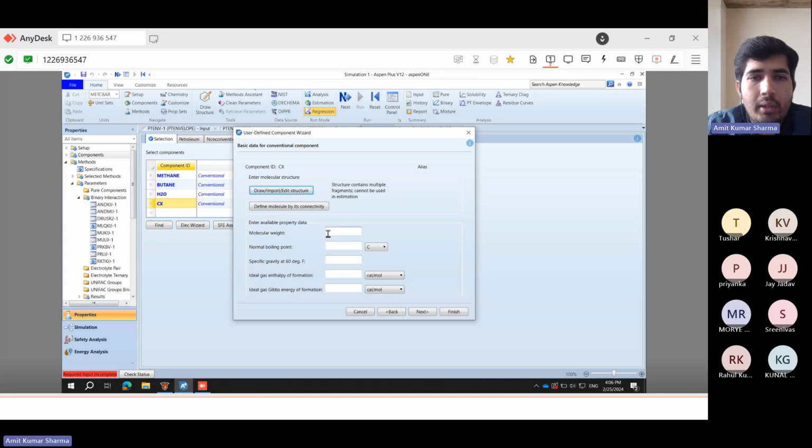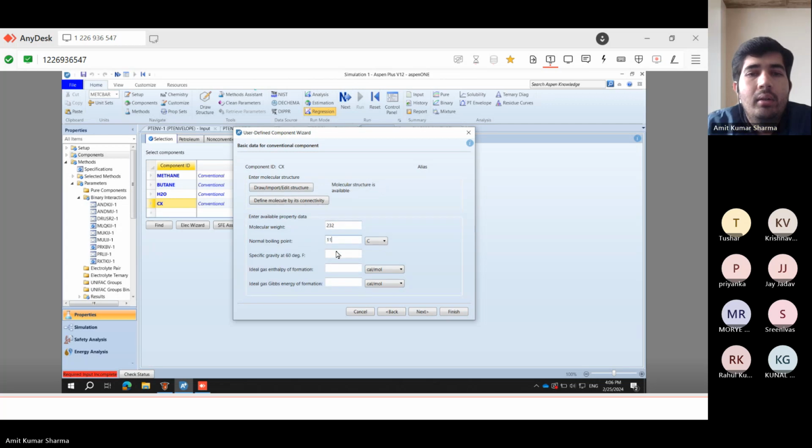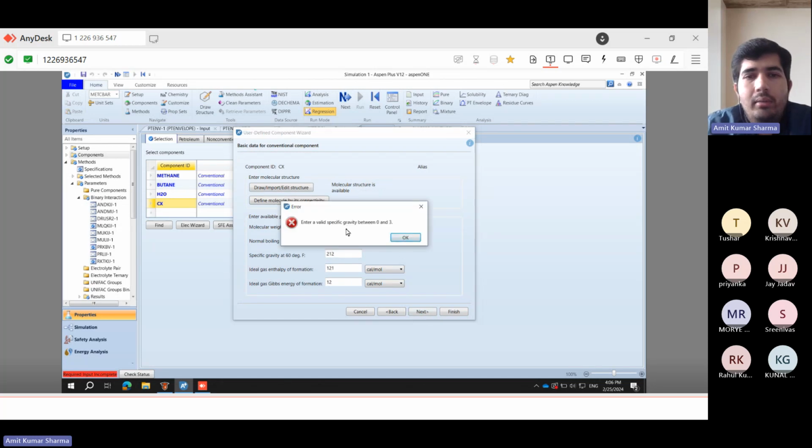So you have to enter the molecular weights, just random numbers I'm entering. You need to enter this data, then just click next. If data is not in the range that a particular property should have, it will give you an error like this: the specific gravity should be between 0 and 3.